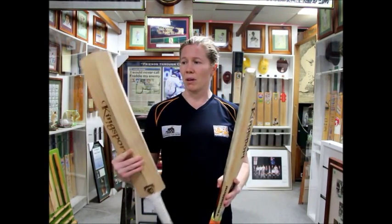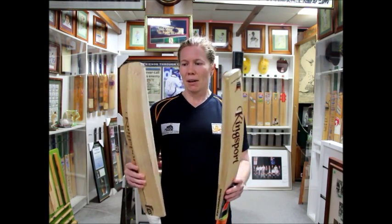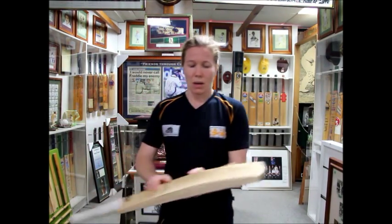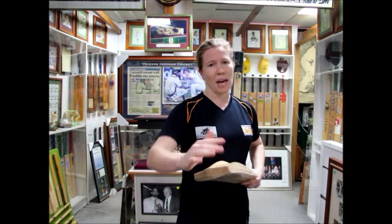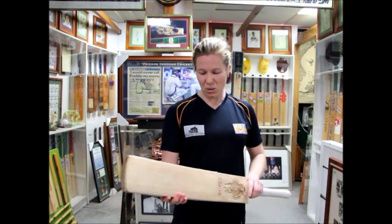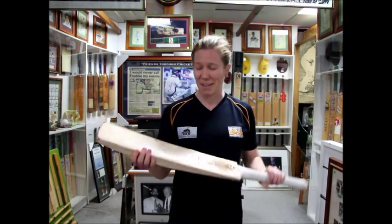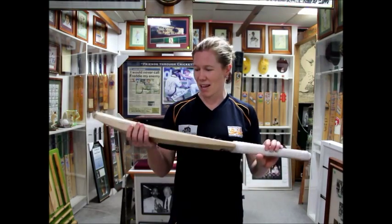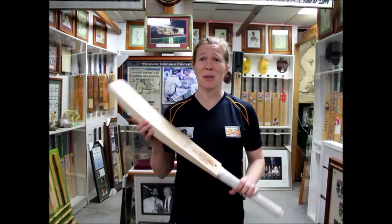The edges are impressive as well. These days you want to have a decent edge on it. And I think lastly for me is just how the bat looks when you put it down. I quite like the bat sort of tapering off a little bit rather than being really square at the bottom. So those sorts of things make a difference for me and at the end of the day, it's how you use it. This one scored me 223 runs in a one-dayer for universities the other day, so it's doing its job nicely.